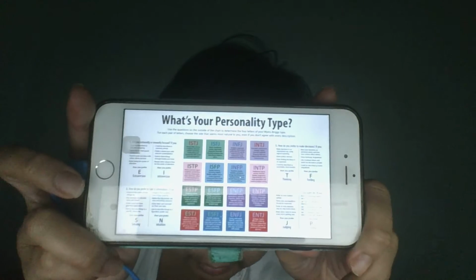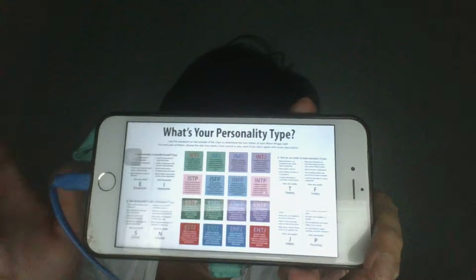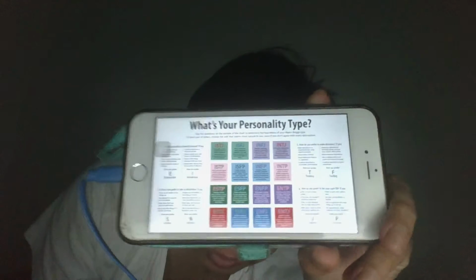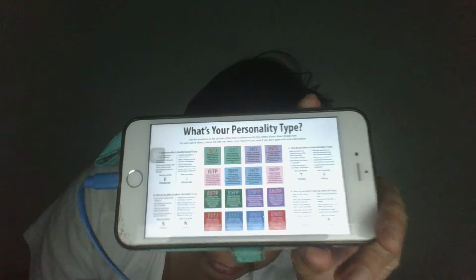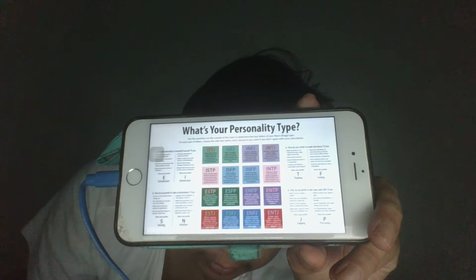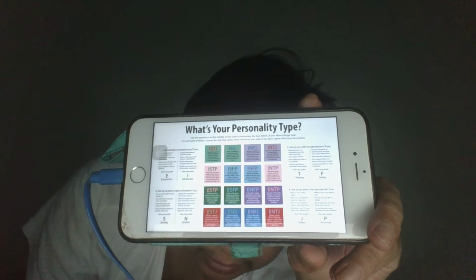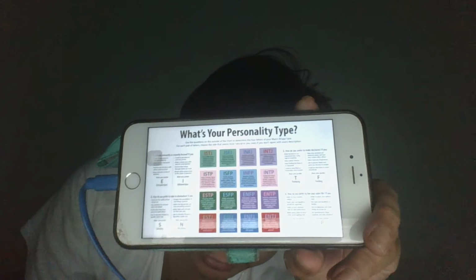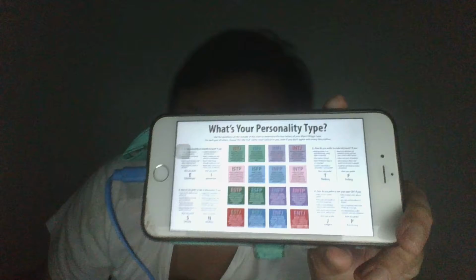This is from the Myers-Briggs personality test, where this was originally from. There is one for the Myers-Briggs one, which you have to pay for, and then there's the free one for 16 personalities. It's the same thing. It's the same understanding. The only difference is that it has an extra letter. Now, if you guys still don't understand what it is, like I said, there was a video in the last video that I talked about this before, where it explains the personality types.